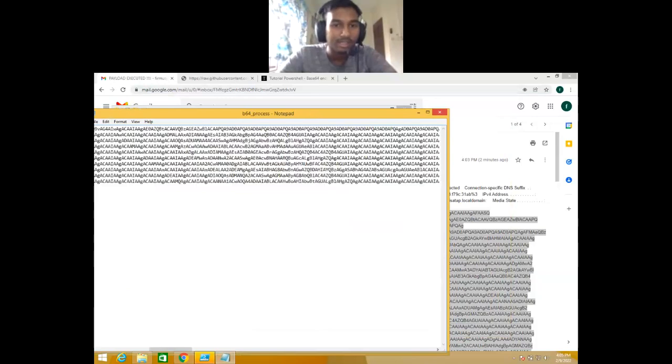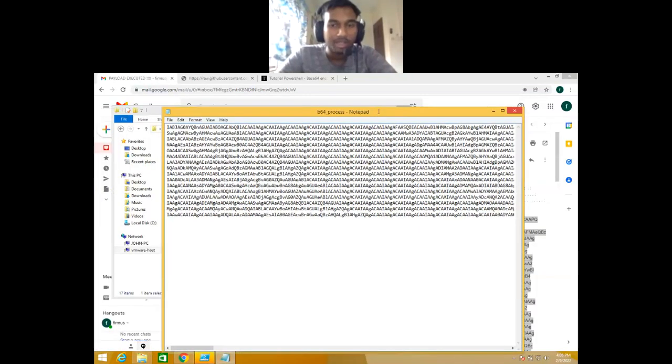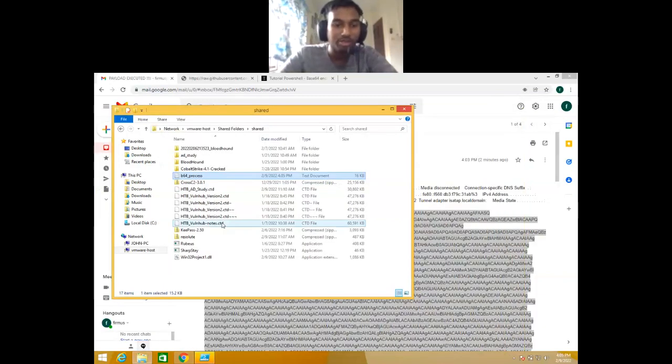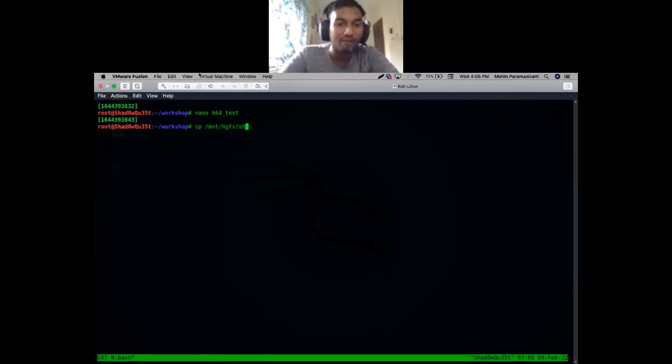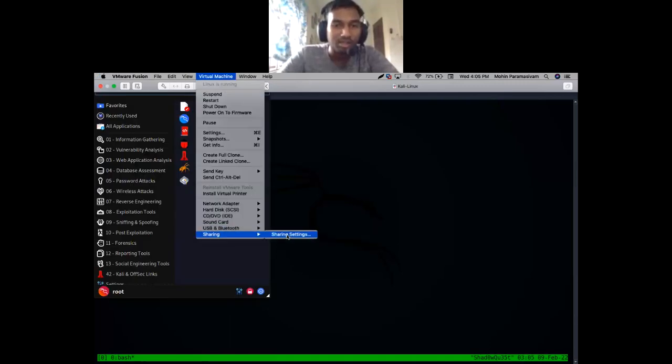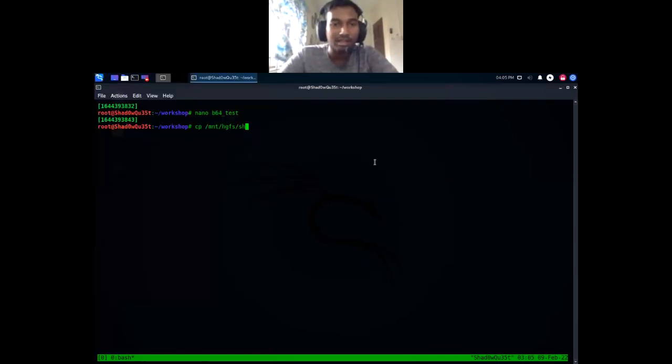Okay, paste this here. We have all of our text here. Copy this. Saved. And now let's go to our machine. We copy from our shared drive. You can set up your shared drive from your virtual machine, I won't be covering that. You can just enable your shared folders and put it there. And base64 process.exe, I copied this, and as you can see, now we have all of this process.